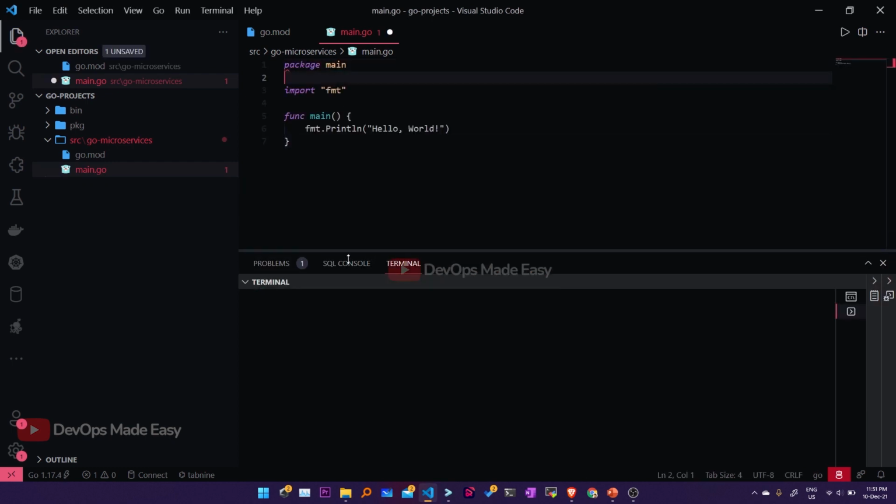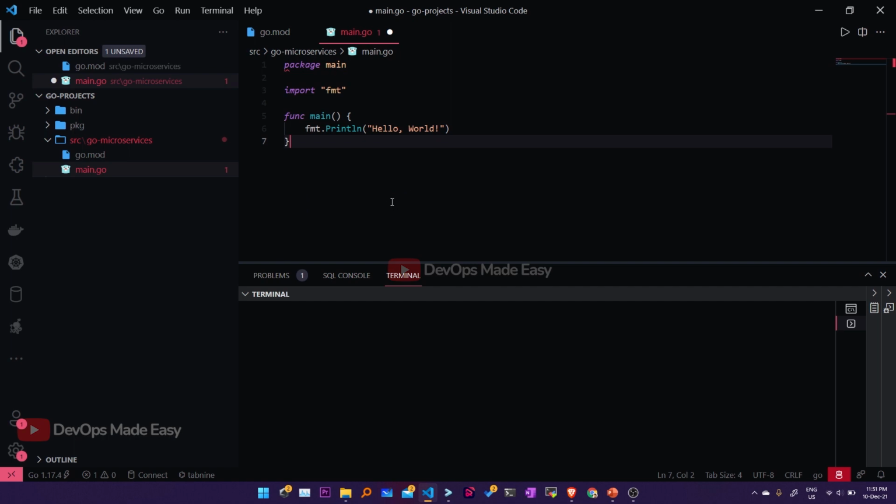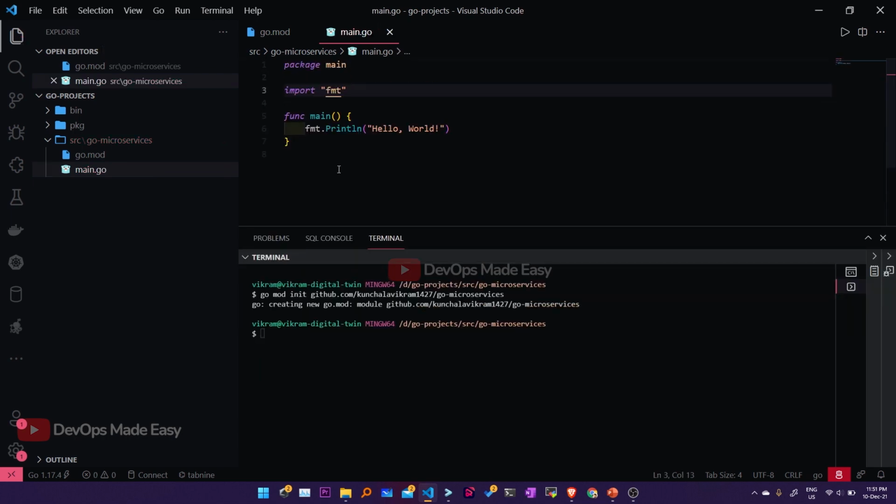So we'll try to understand exactly what is written. As I said, every program will start with the main package. That means that these source files belong to a package known as main. So package main means that this Go file belongs to that Go package, and import is the keyword that we use to import external packages.